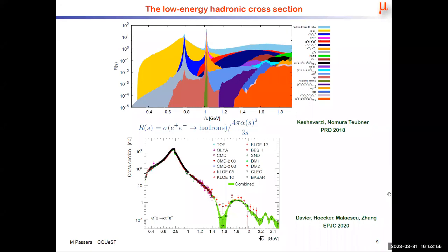But then as soon as you go higher in energy, you see many other contributions, and it is pictorially very pretty to see all these channels. So you need many, many measurements of different channels from different experiments at different energy ranges. It's a really complicated business to put all this together. But in fact, this has been done for many, many years by many, many groups, and the level of sophistication reached in this field is amazing. Combining the errors of different experiments is not easy at all. A lot of groups do this in very careful manners.